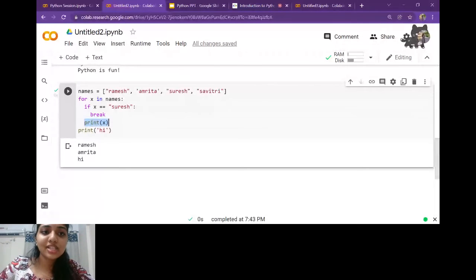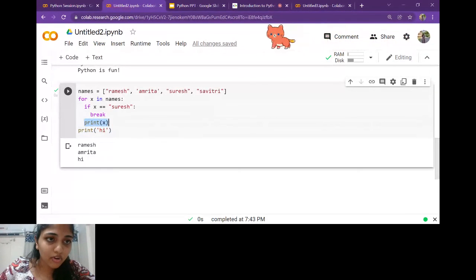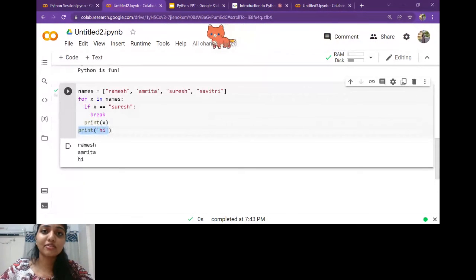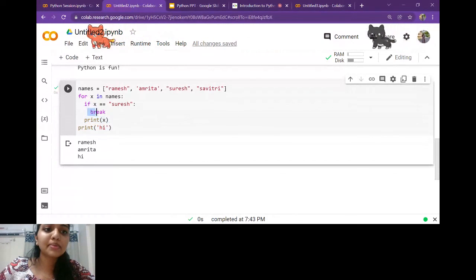And then it checks, is Suresh equal to Suresh? And this time it is true. So then it executes this break statement. So it breaks out of this for loop and skips everything else, and it goes on to the stuff after the for loop. So if you look at the indent here, this indent is within the for loop, but this indent is outside the for loop. The indent for hi is outside the for loop. But then this is within the for loop. Okay. So it breaks out, and that is how you use a break statement.